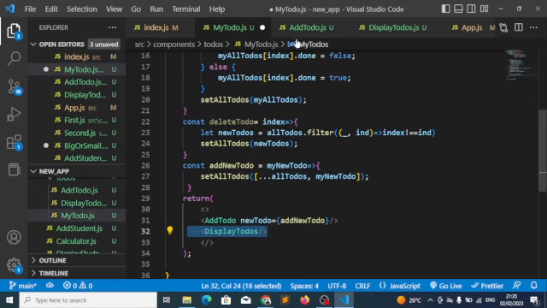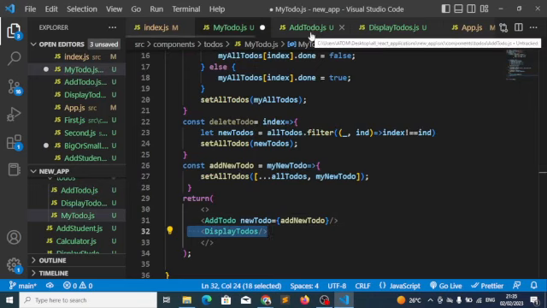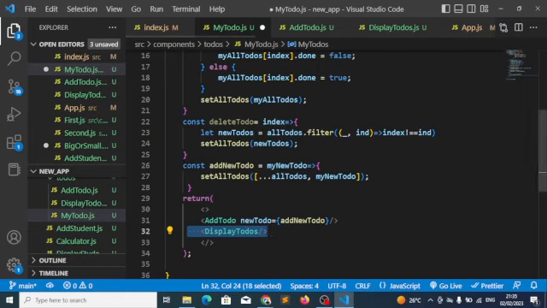Sir, from all the projects you have been creating, I observed that if you are using props, you always use it on your custom component.